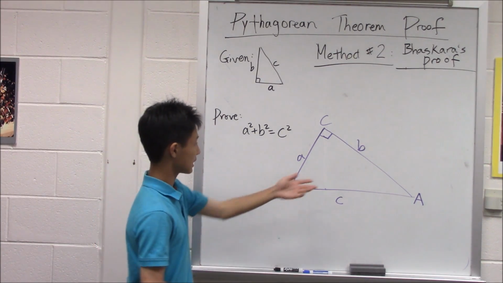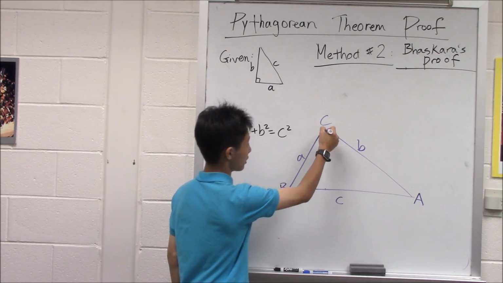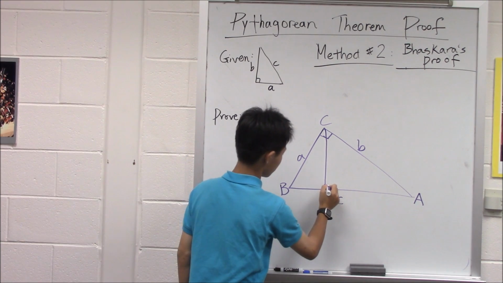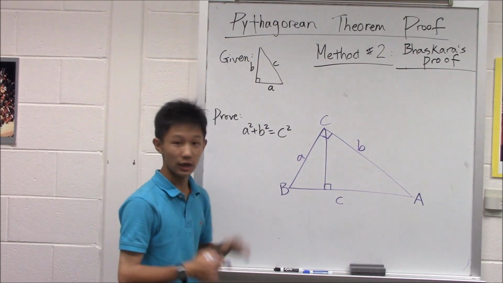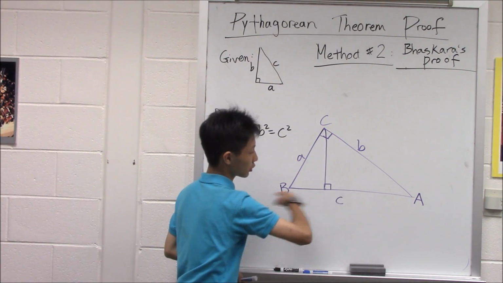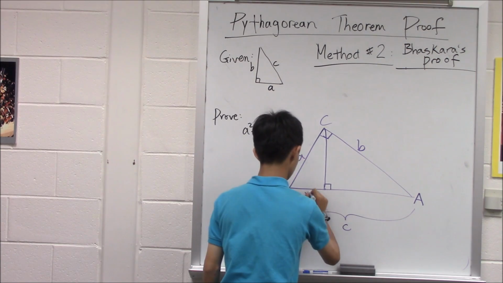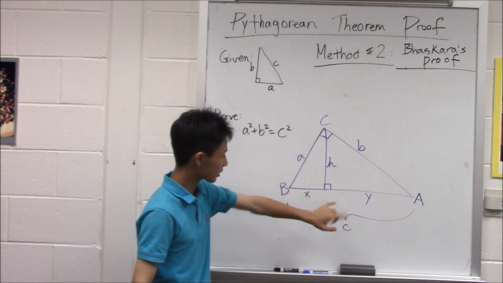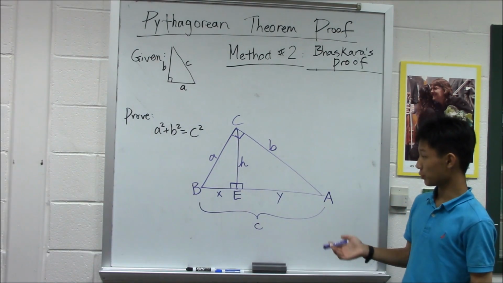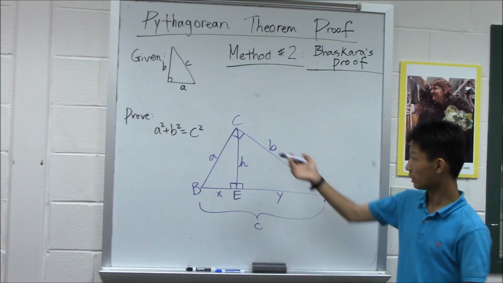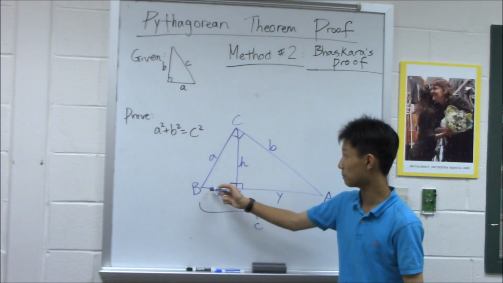What Bhaskara first did was blow up the triangle so that he could see it. And then he dropped an altitude to the hypotenuse. Sorry, I can't draw straight lines. Anyways, after he drew the altitude, he wanted to prove that this triangle was similar to the larger triangle, which we can do right now. I've labeled the side lengths now, so that it could be clear when we write the proof. Now, we want to prove that the triangle ABC, which is a right triangle, as has been given, is similar to the other smaller right triangle within it, BEC.